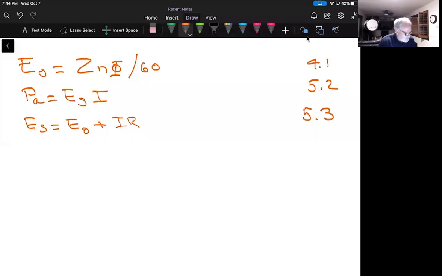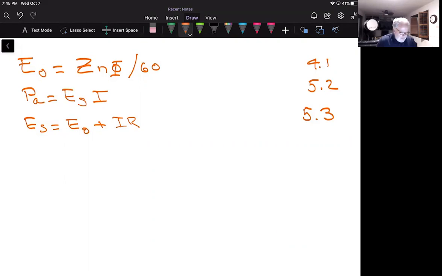Okay, so in section 5.3, he begins with going back again to equation 4.1, and what we see in 4.1, and let me move my head out of the way here. All right, what we see in 4.1 is this equation that we first looked at when we were talking about DC generators, and it's the armature voltage, number of conductors times the speed times the flux per pole divided by 60, and that was equation 4.1.